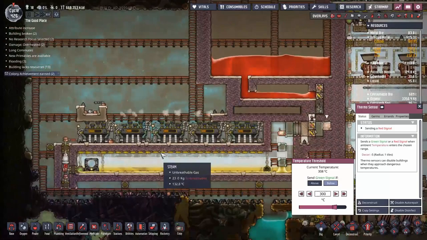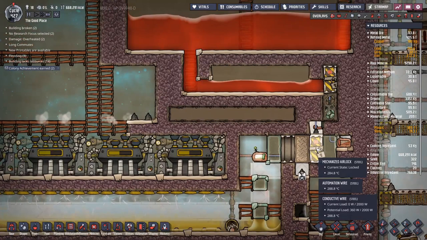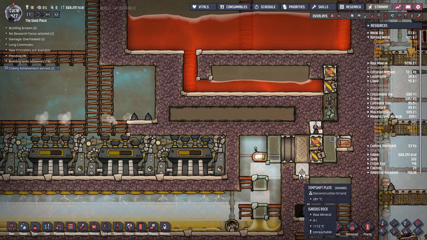God damn it. No. I've made a mistake. You'll notice all the igneous rock is getting squeezed out of here. The same mechanic that forces it in here is dumping it down into this corner. That's why the temperature shift plate doesn't go there. If I was going to put a temperature shift plate, I should have put it up there. Could I still do that?